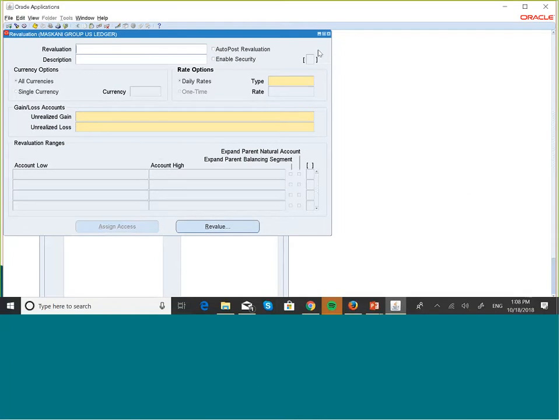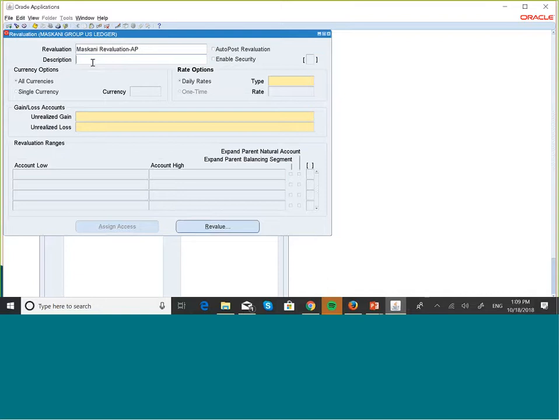This is the revaluation screen where you find yourself after you follow the navigation: currency, then revaluation. So we are going to create a revaluation set, and the name is going to be Mascani Revaluations. Let's call this AP for payables.